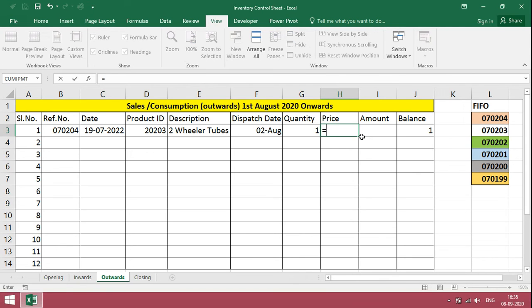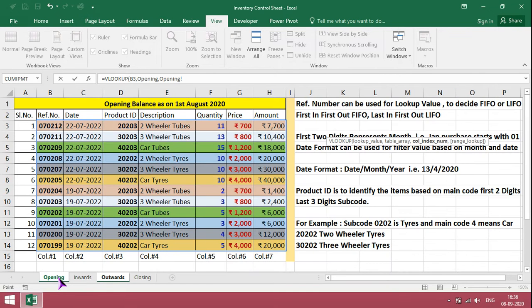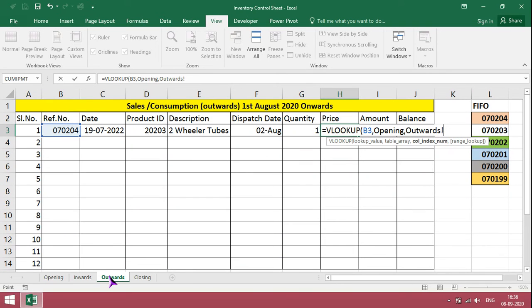For getting price, again the same process, VLOOKUP, comma, price is in the 6th column, zero, enter.